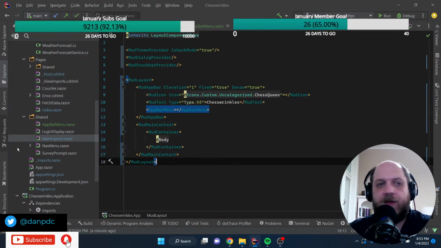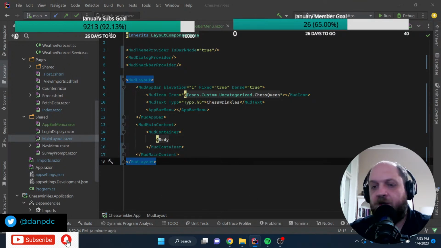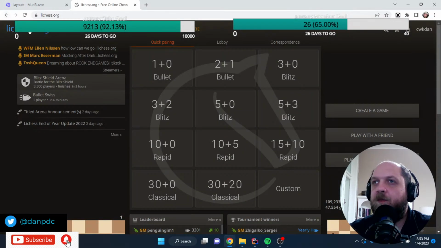Cool, yeah. Let's then see exactly what else we want. So we want to have a button in the menu for create. Let's take a look at what we actually have here. So under play, create game.